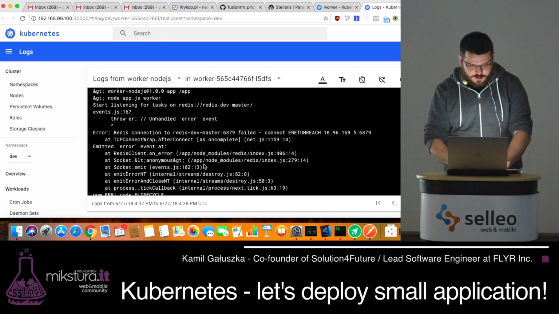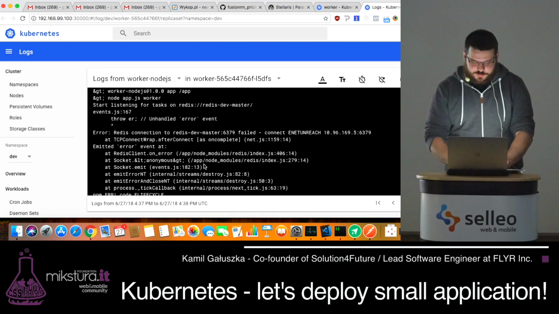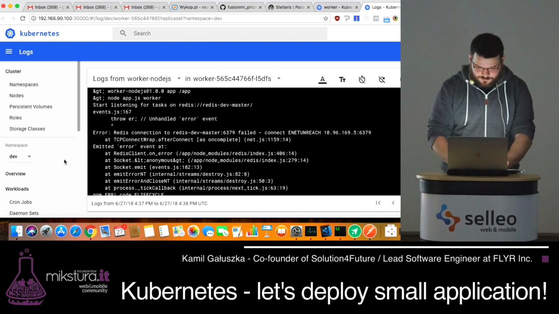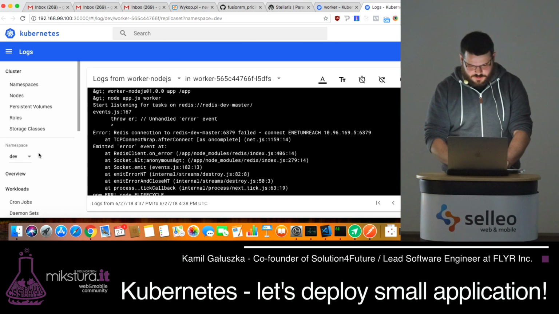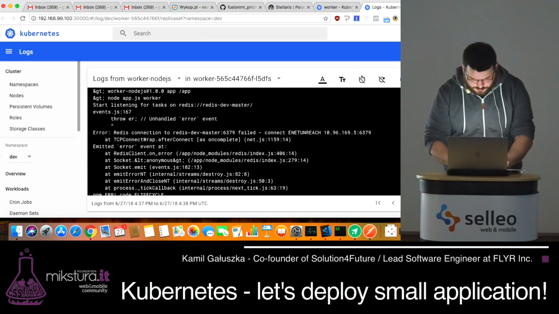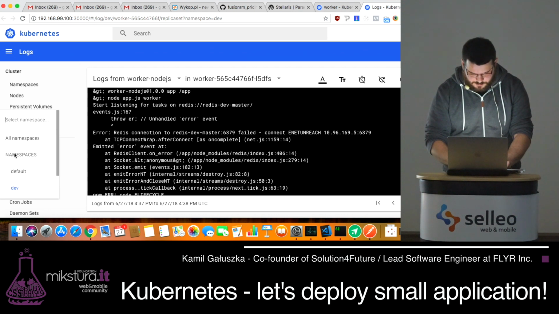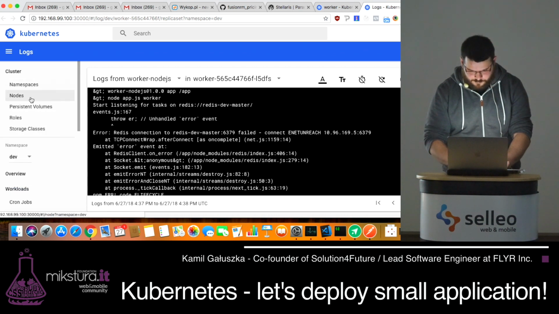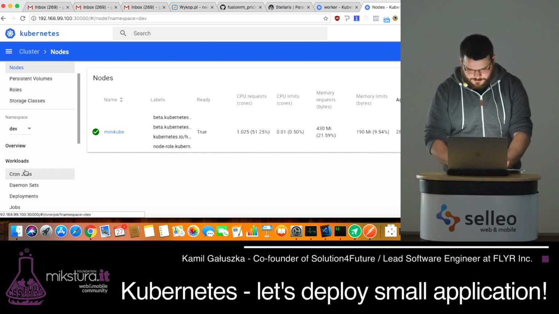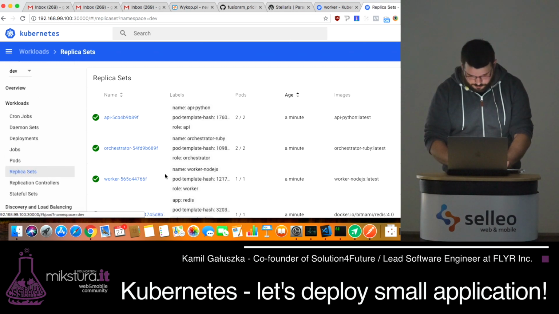If we refresh, we have now the dev environment. There is one container failing for some reason. I will see why.